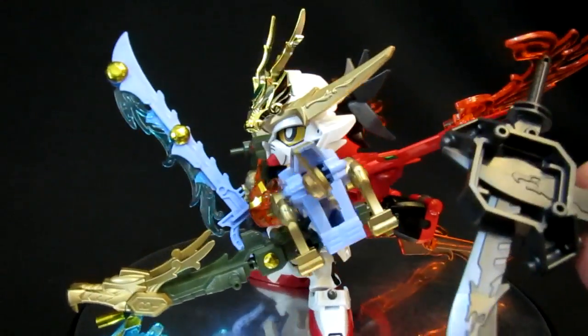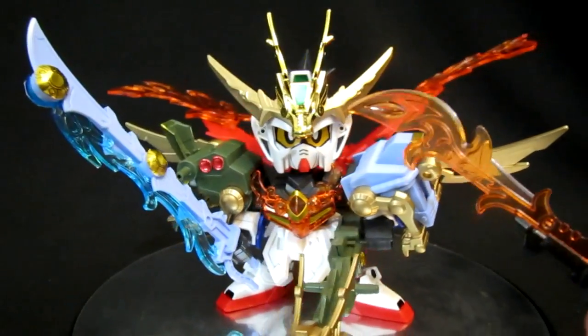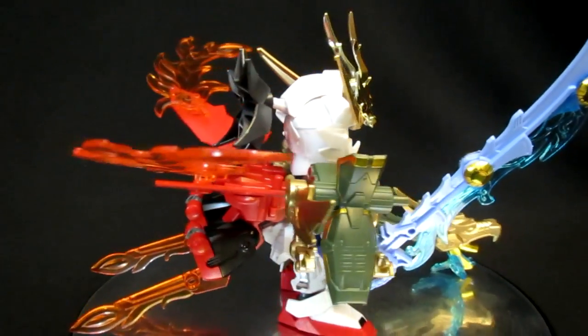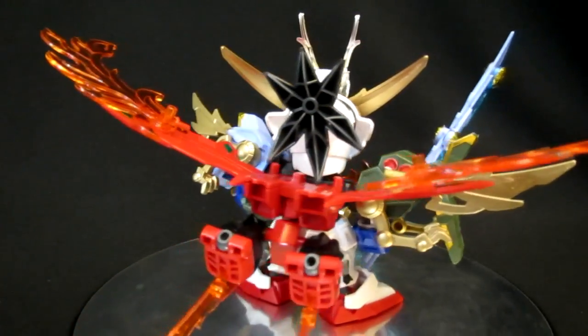The armored Schneiders are massive and they're not attached on. You can go and add this back on as a fire tail, but hey, he's thrown away his fire sword in the cave. He's going to go with the ice sword down there. He's also got this grappler which can be attached on.